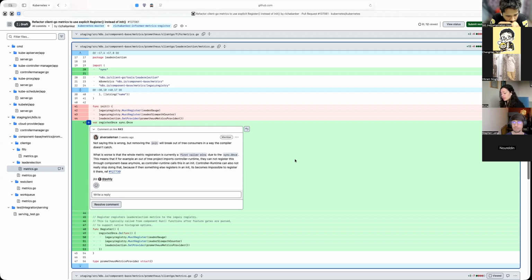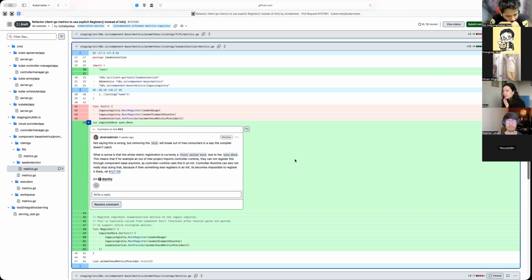So that means those metrics that are created in the init method bypass all the native histogram options, even if the feature gate was turned on for native histograms. That was one thing that we had discovered while we were working on this feature in the last cycle.